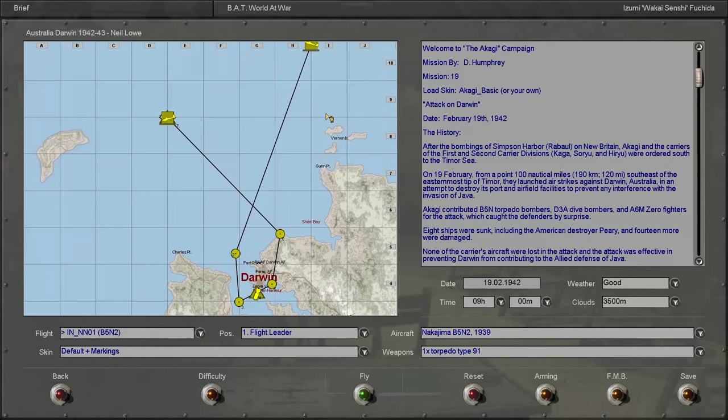Hello everyone and welcome back to the next episode in our IL-2 Sturmovik 1946 Ironman series with the Imperial Japanese Navy. Today we will be partaking in the attack on Darwin on February 19th, 1942. Let's get into the history provided by D.